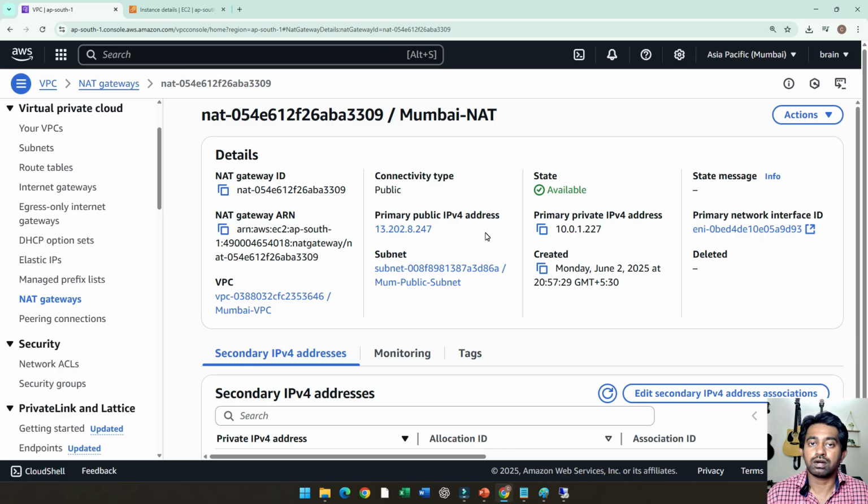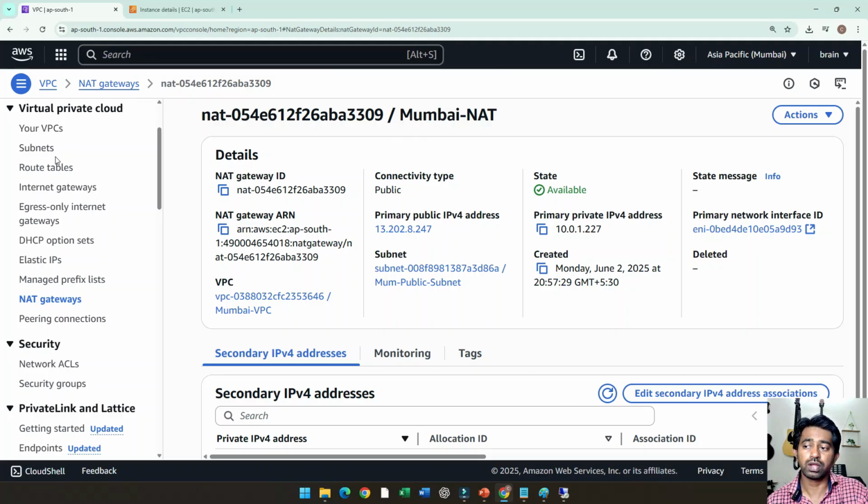Okay. Now, doesn't matter how many private servers are there in the subnet, or as many private servers are connecting to the NAT gateway, every private server will end up using the same IP address assigned to the NAT gateway. They will all use the same NAT gateway IP address. Because it's a NAT gateway, it will just translate the addresses, it will translate the IPs, and it will create multiple sessions for all the servers, and it will manage the traffic flow that way. So it will assign the same IP address to all the servers, and it will have multiple sessions to manage that properly. Okay, so let's see.